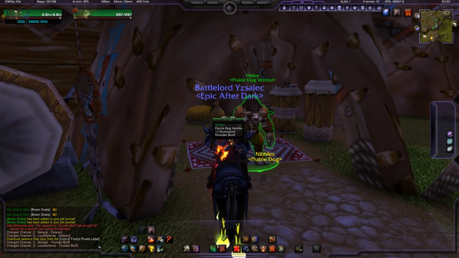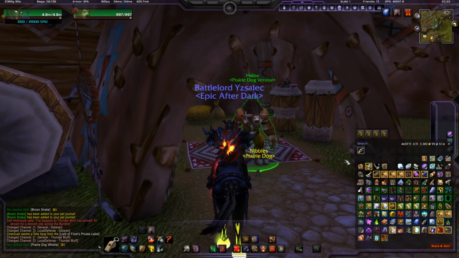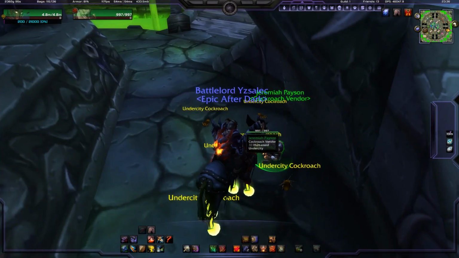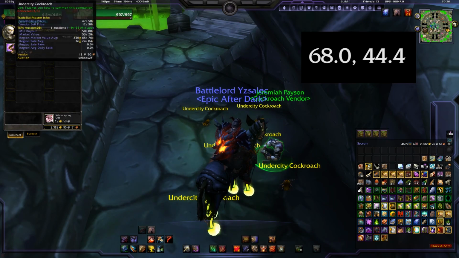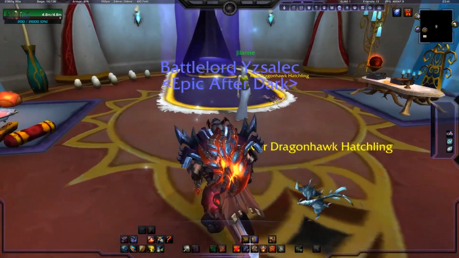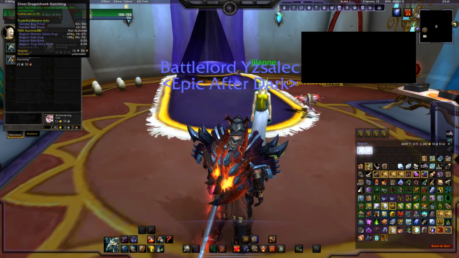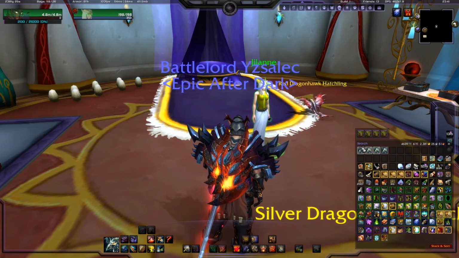For the Tauren, you'll want to visit Halpa, the Prairie Dog vendor in Thunder Bluff at the coordinates on screen. He'll have for sale the Prairie Dog. For the Undead, you'll want to visit Jeremiah Payson in Undercity at the coordinates on screen. He'll have for sale the Undercity Cockroach. For the Blood Elves, you'll want to visit Jolan in Eversong Woods at the coordinates on screen. She'll have for sale the red, silver, and golden Dragonhawk hatchlings.